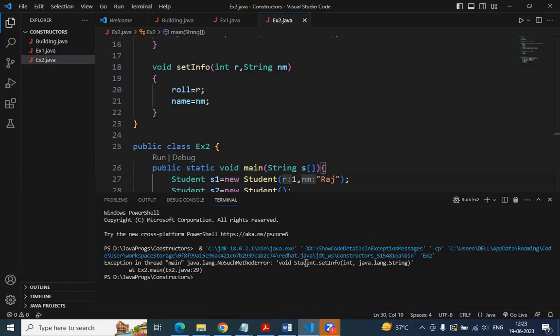No such method set info. What is the issue? There's one error coming. Why the student dot set info? Let's check.